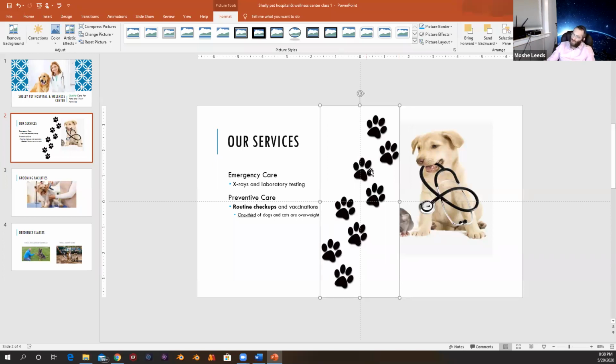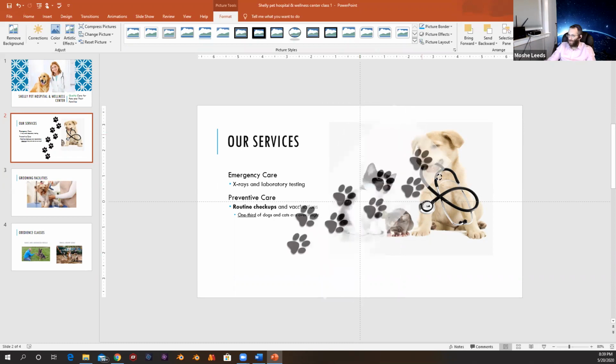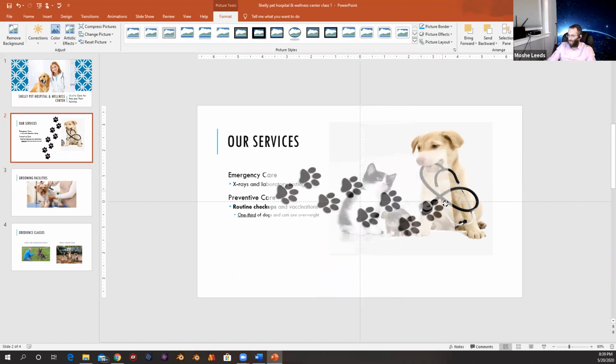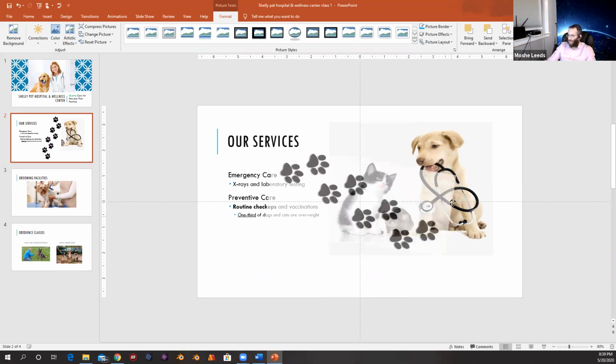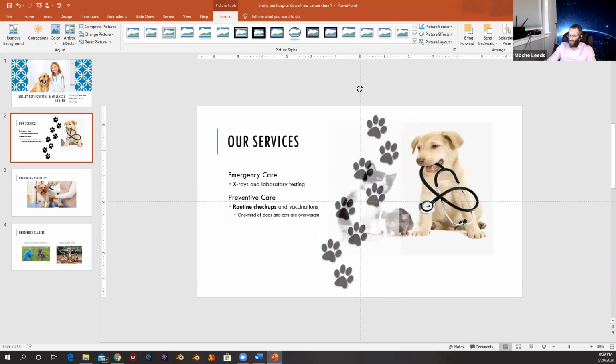So I'm going to click on the picture. It's going to be highlighted. It's going to give me all my formatting tools. I'm going to click on this circle, and I'm just going to spin it around and drag it slowly until boom. You notice when I get it straight exactly, whether it's perpendicular or vertical, it locks.